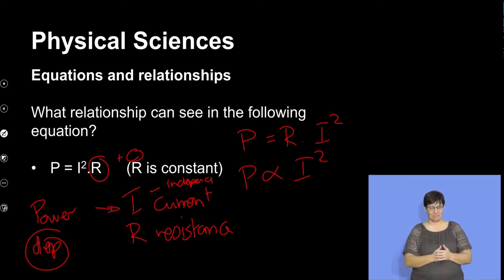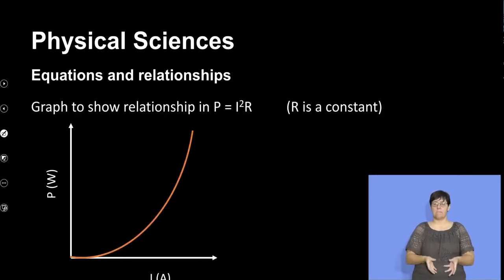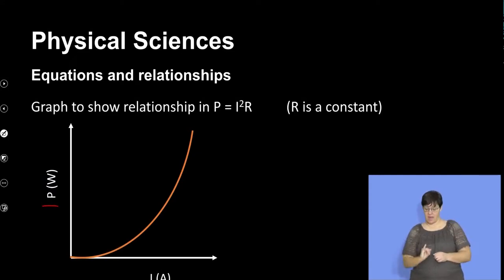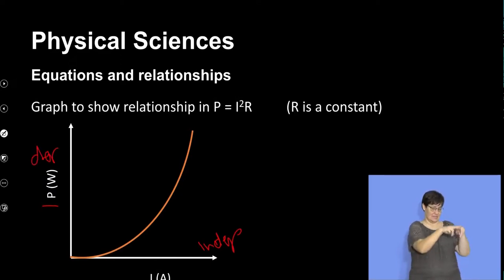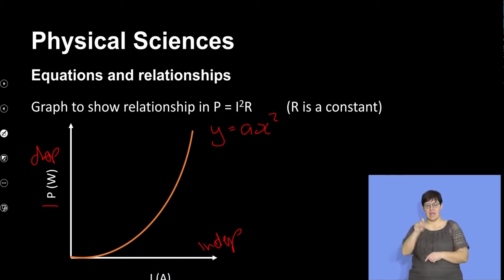Okay. Now, if we were to look at the graph from the data, we might be tempted to ask, what's the relationship between P and I? And if we did that, we'd get this sort of graph, P against I, where I is the independent variable because it's on the horizontal, and P is the dependent variable, on the vertical. It looks a bit like a parabola, in the form of y equals ax squared, but we can't be sure because curves are funny. Never worry too much about curves. What you want to look for is a straight line.